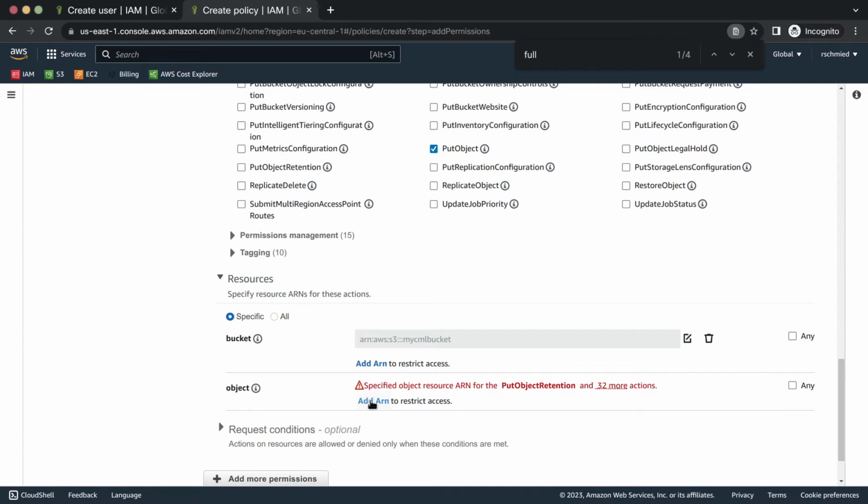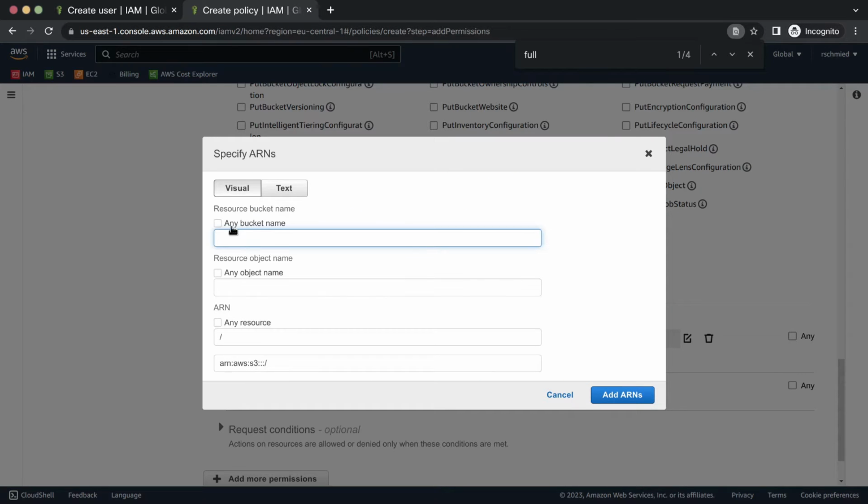And we want to add objects in my CML bucket, and we want to allow any object name. So this is what it should look like: my CML bucket and anything that is in there with the asterisk here.